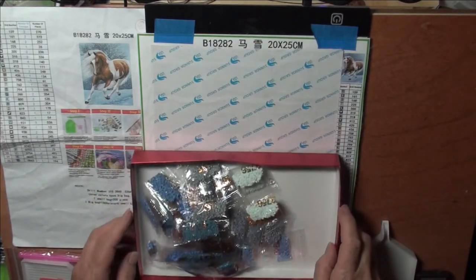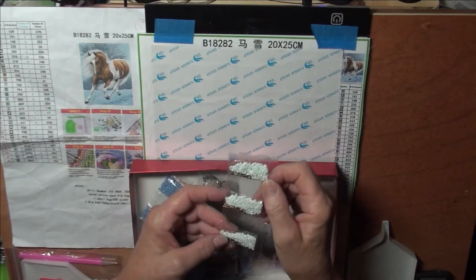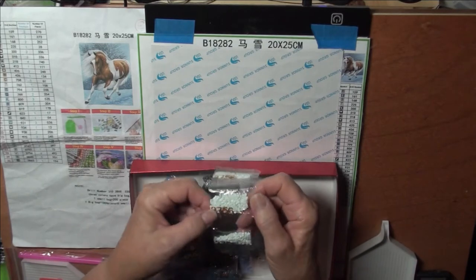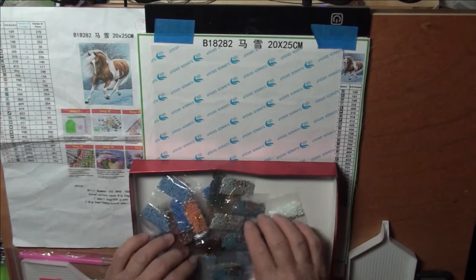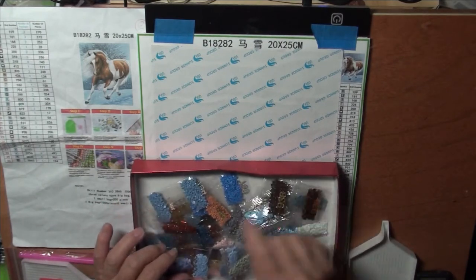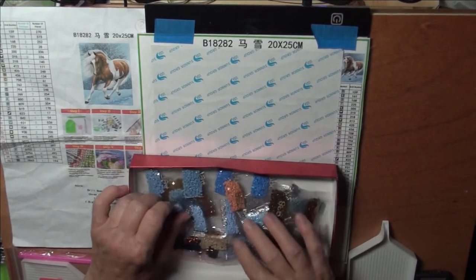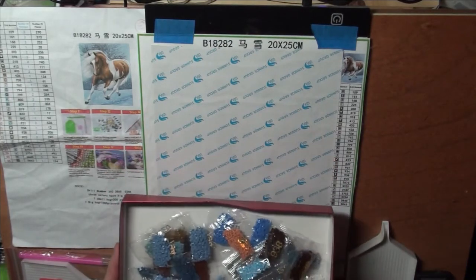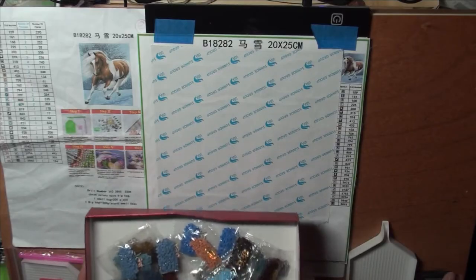Ooh, look at the colors. Okay, wow. All right, so this one here is number 3756, and these are almost holographic. So we've got all kinds, blues and grays, several browns, kind of a reddish brick color. Look at that, gorgeous colors, just gorgeous. All right, so I'm going to go ahead and get this kitted up and ready to go, and I'll be back in just a few minutes and we'll get started.